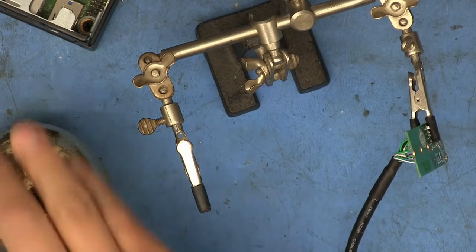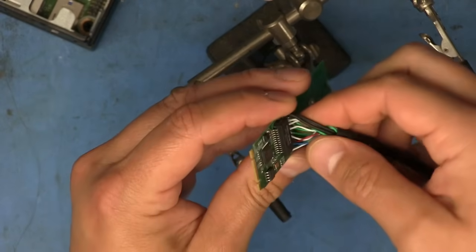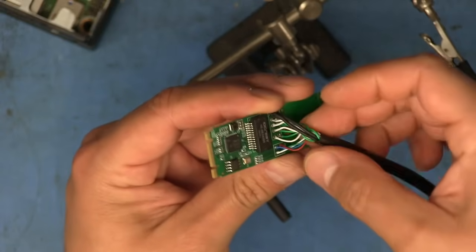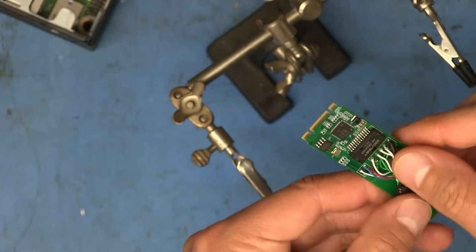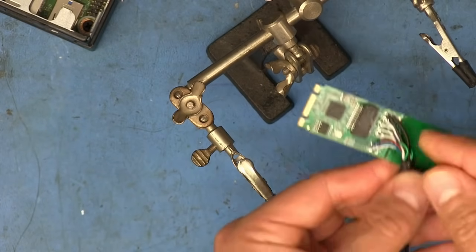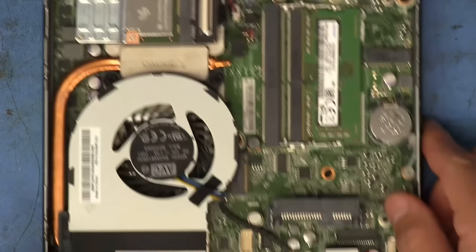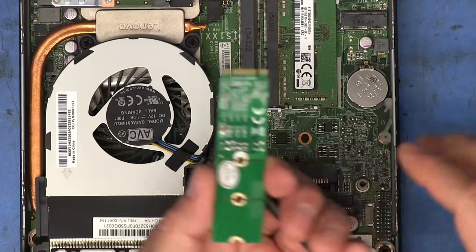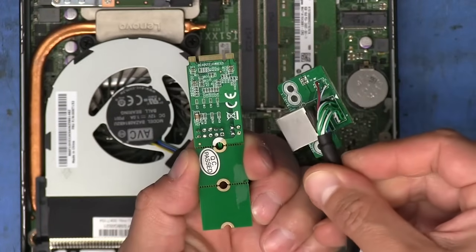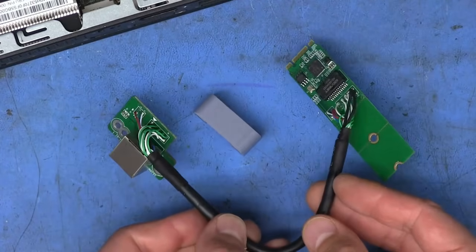All right, that's all 10 of those. And that's what we've got. It always helps to arrange these a little bit so that they sit nice and flat. So we should have good continuity from this side to this side. Now it's just a matter of putting this back into the case here, although I'm going to clean off some of the flux residue that's on both of these cables real quick. And this is almost ready to go into the case.